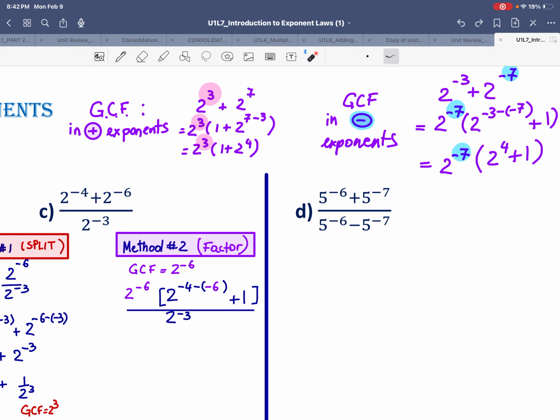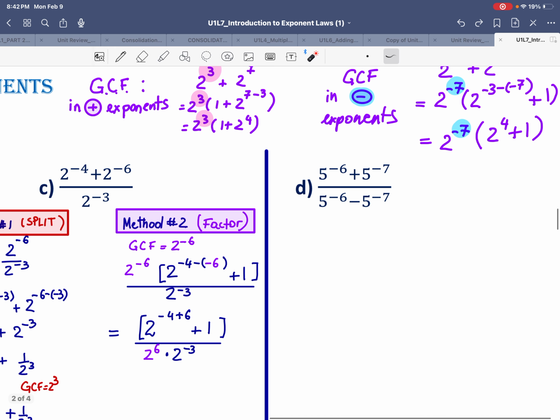Now, in the next step, we're going to simplify this expression a little bit. Inside the brackets, we'll have 2 to the power negative 4 minus negative 6. That means these two will become pluses, so negative 4 plus 6 will make a positive 2. I'm taking the steps slowly here so that we won't miss anyone. And down here, I brought 2 to the negative 6, and that is because 2 to the power of negative 6, when coming down, becomes positive. And it has a little friend here that can join, and you multiply it by 2 to the negative 3.